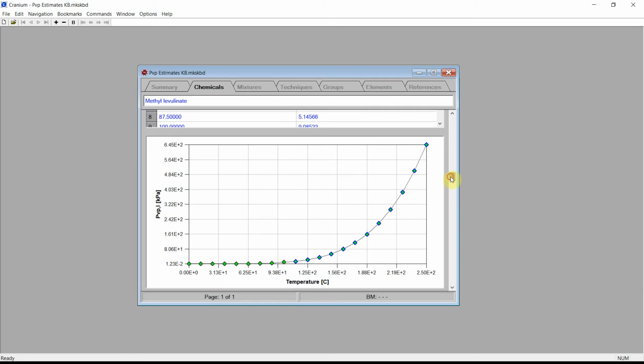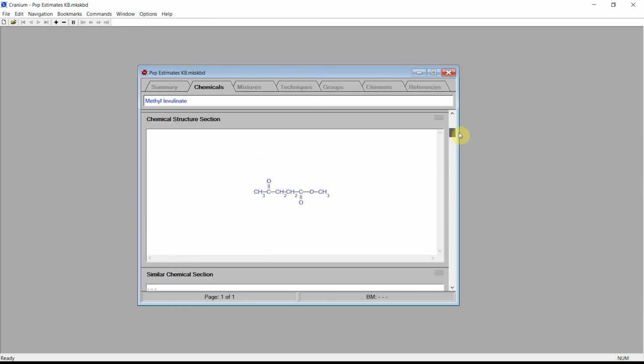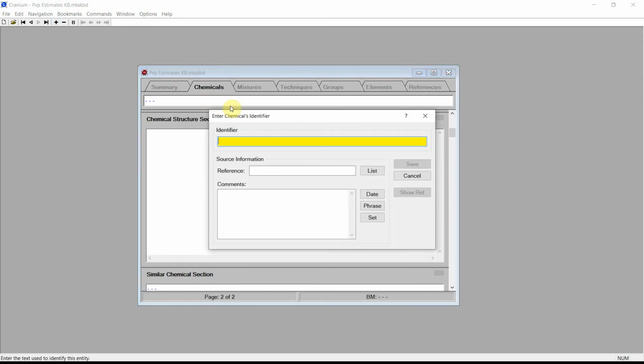Scroll up to our chemical structure section, click the right mouse button, and select the Copy Structure command. Now add a new page for our next derivative. Enter the value ethyl levulinate. Enter a reference and comments.